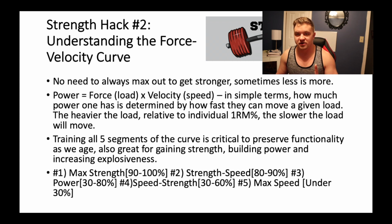So the first part of the curve is max strength. That's going to be training between 90 and 100%. Second is strength speed. That's 80 to 90%. Third on the list is power. That is 30 to 80%. I know it's a pretty broad range. The number 4 is speed strength, which is 30 to 60%. Last but not least, number 5 is max speed, and that's anything that's under 30%.